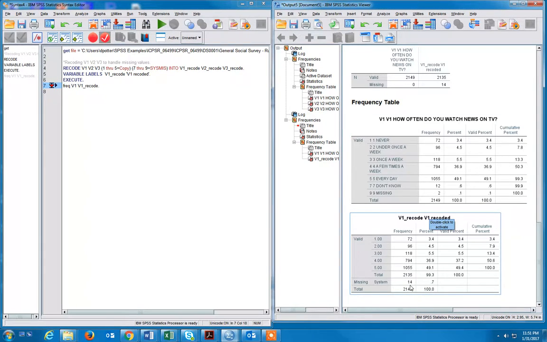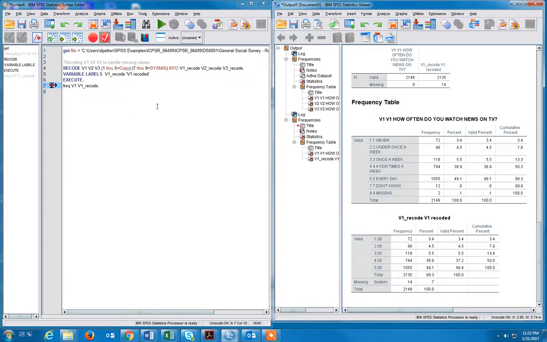And so now what we've done is we've recoded our data to handle the missing data, the missing variable values that we had. And so this provides us with a slightly cleaned up version of the data set. You'll notice that we lost our value labels here. For example, never is not associated with this value. If you are interested in doing that, there are ways of assigning value labels to your variable that are very straightforward, and there are plenty of resources available online to figure that one out.